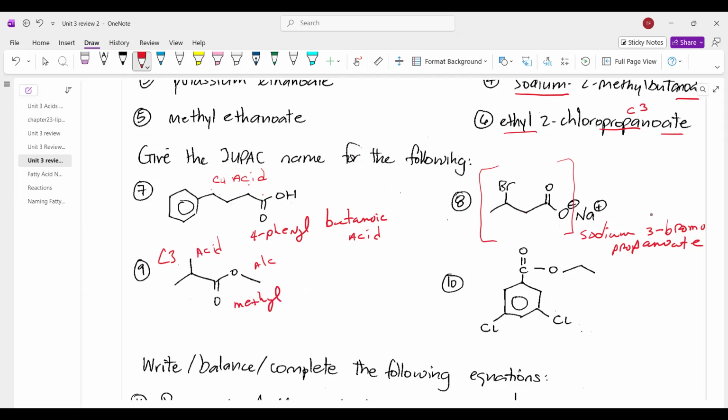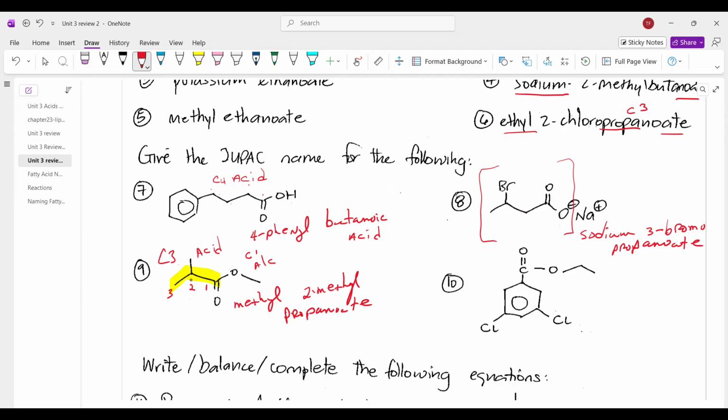It's a 1 carbon alcohol. 2 methyl is here. Propanoate.